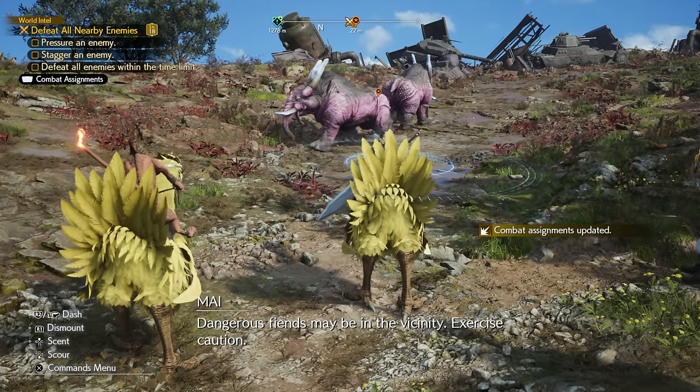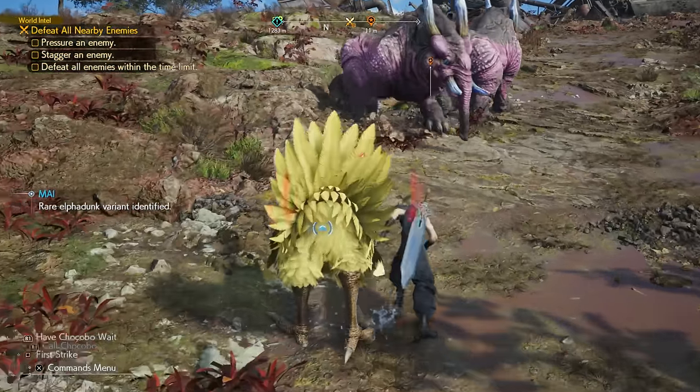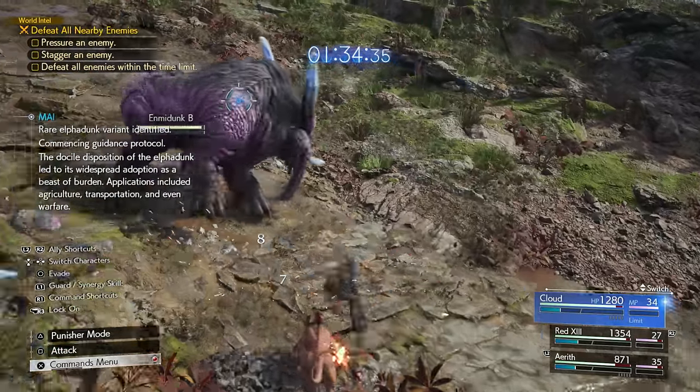Pressure stagger, defeat him within the time limit. Exercise caution. Rare Alpha Dunk variant identified. Domestic guidance protocol. The dog's disposition of the Alpha Dunk led to an unidentified document of least of worry.